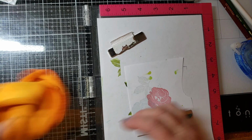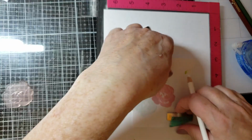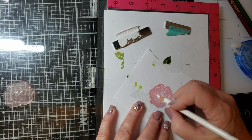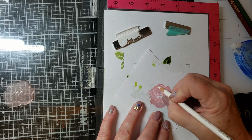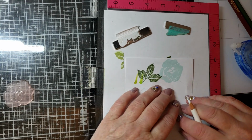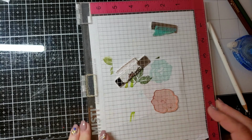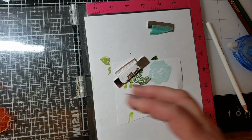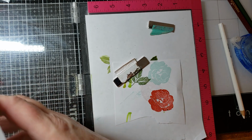And then you can take your pencils and do your own shading and highlighting. So I would just do a little more with the white. I don't know how well you can see this. Hopefully you can see, because that's pretty, you know what? You probably should stamp it in a dark color. Let's try stamping it in a dark color, because it will show up better. So I'm going to take my dark color. Stamp it one more time so it's really solid.